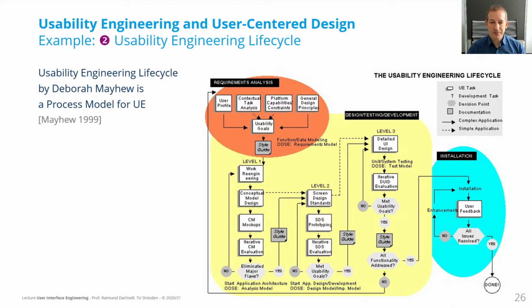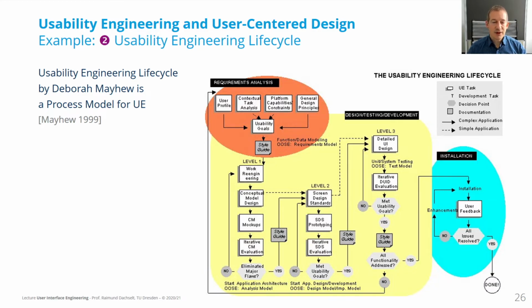This is a yellow part. And the design phase is split into 3 different levels, level 1, 2, and 3. So this is a conceptual model design, this is a screen design, and this is a detailed user interface design. I don't want to go into every detail here of these parts, but the conceptual model design is comparable to the activity design in a way. The screen design is comparable to the information design we talked about. And then, of course, the detailed design involves everything. That means also the interaction, and therefore our interaction design is comparable to that.